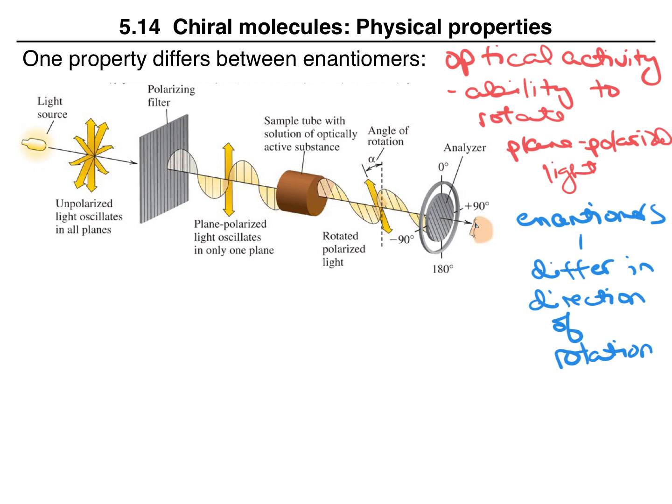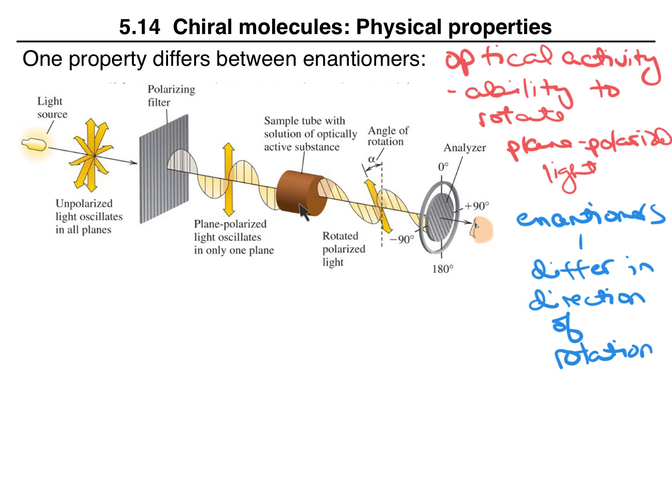All right, so what does this mean? Here we have a schematic of a polarimeter. We have a light source, and in general, light waves will be moving up and down in this direction, but they'll also be moving in this direction and in this direction. So the light is unpolarized. But if we put in a polarizing filter, then this light, this light, this light will all be blocked. Only this light will be able to pass through. So now we have plane polarized light. It doesn't go side to side, only up and down.